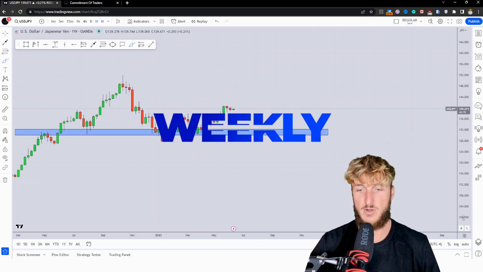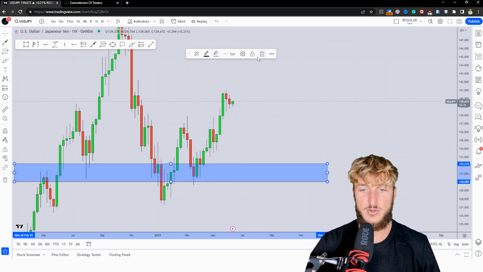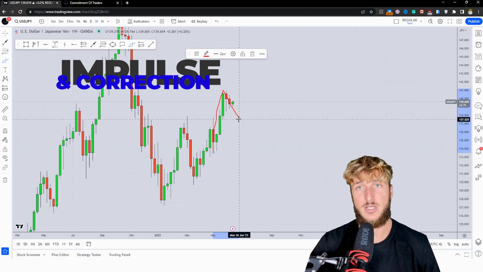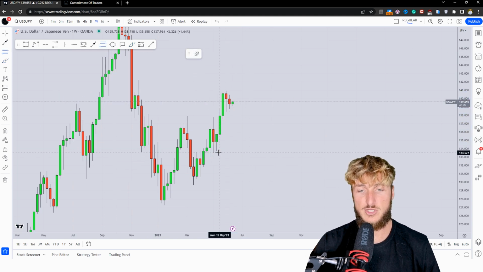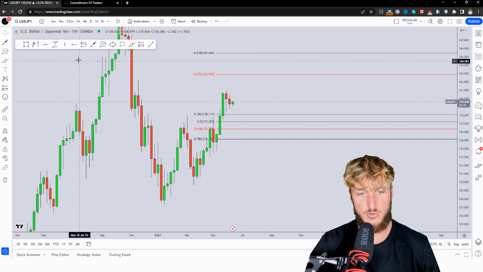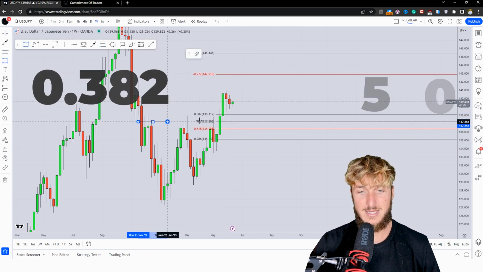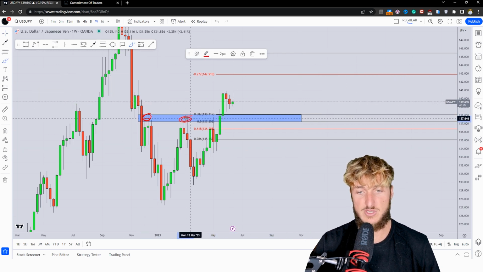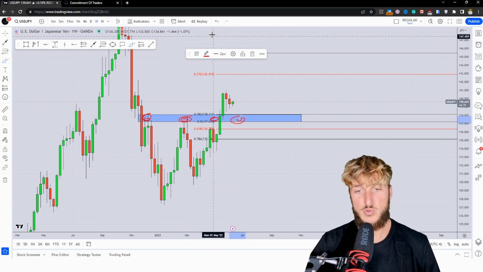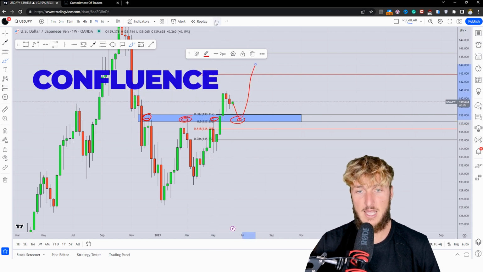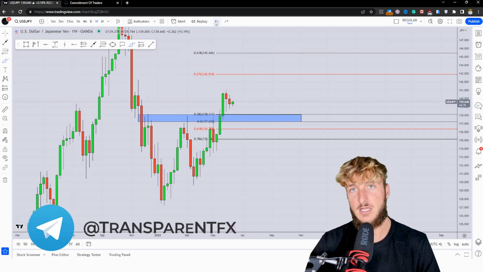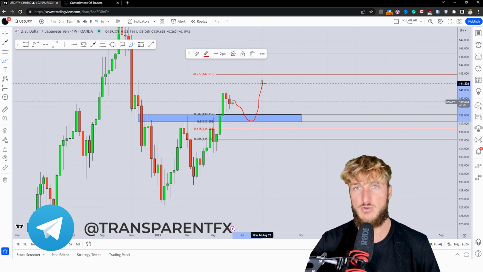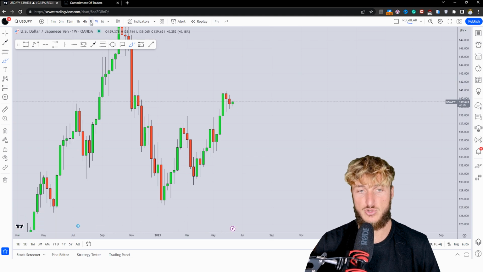Dropping down on the weekly time frame, what do we see? Now, here on the weekly, we can notice how we do have a quite strong impulse to the upside. Now, after an impulse, if you want to measure the correction, what you have to do is take your Fibonacci from the low to the high of the impulse leg. And if we do that, we can see how we have a 50% and 0.32 retracements, which are lining up precisely with this previous resistance turn support at this level, which we could expect this market to potentially go and test and then to reject to the upside, meaning that looking at the market here on the weekly time frame, there is a possibility for a bit more bearish price action to be created before then getting a potential rejection to the upside.